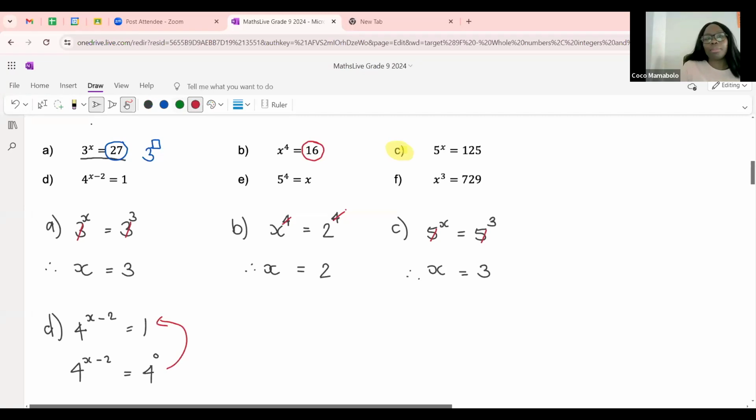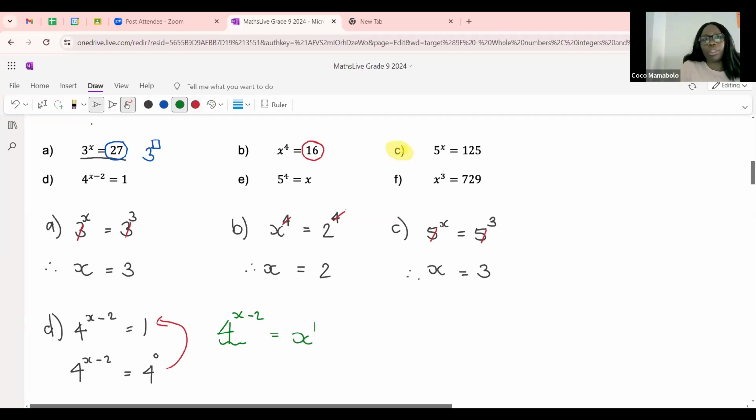Okay, Ilham says, what happens if you say x to the power of 0? If I say x to the power of 0, my darling, I'm going to get 4 to the power of x minus 2 is equal to x to the power of 0. Okay, now, do I have the same base? Can I drop my bases? I can't drop my bases here. So what I'm doing is making sure that I have the same base on both sides. Even if I said x to the power of 1, it's not going to help us.